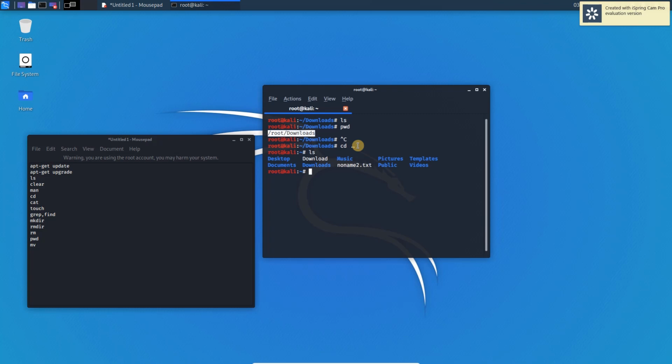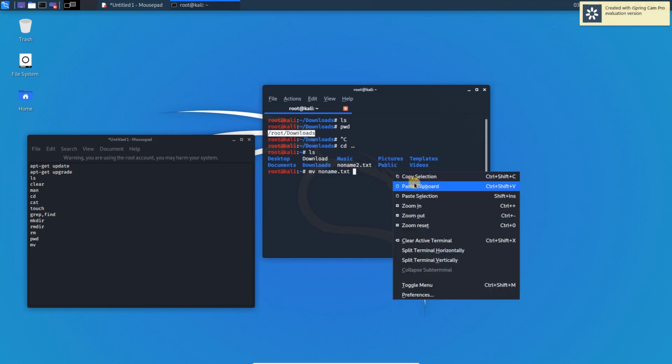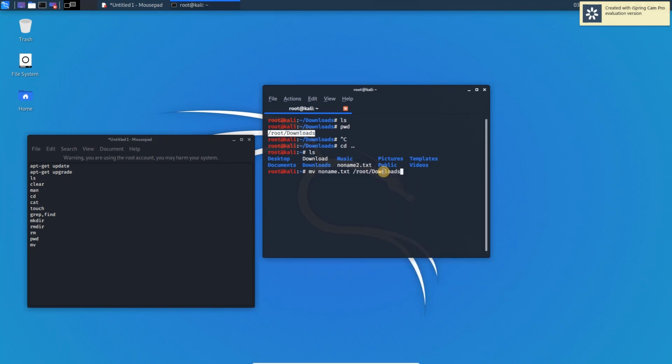So we have files named noname.txt. Now we will be moving this noname.txt, noname2.txt to the downloads folder. So we simply type mv noname.txt and we paste the path of the new directory and press enter.